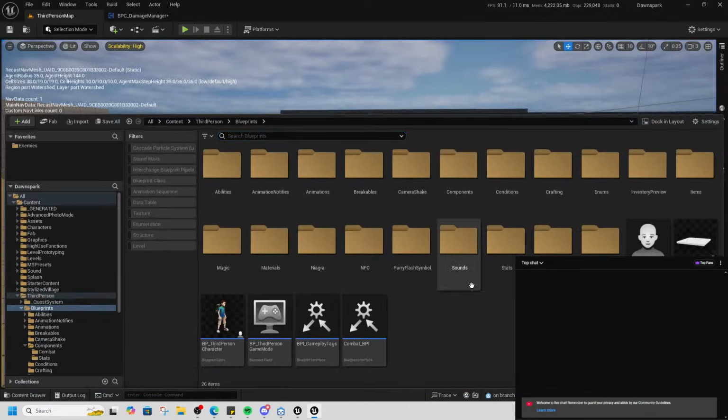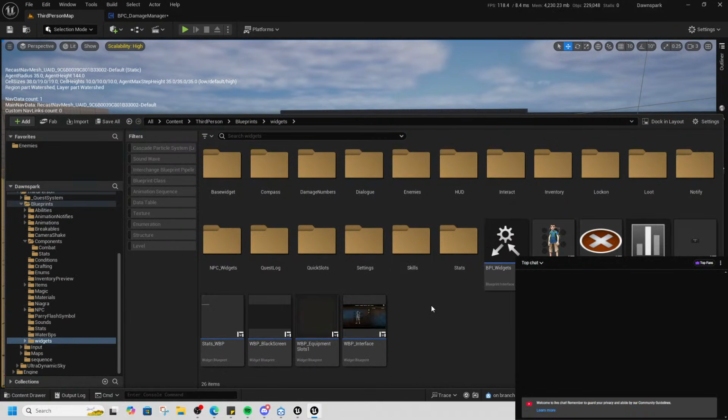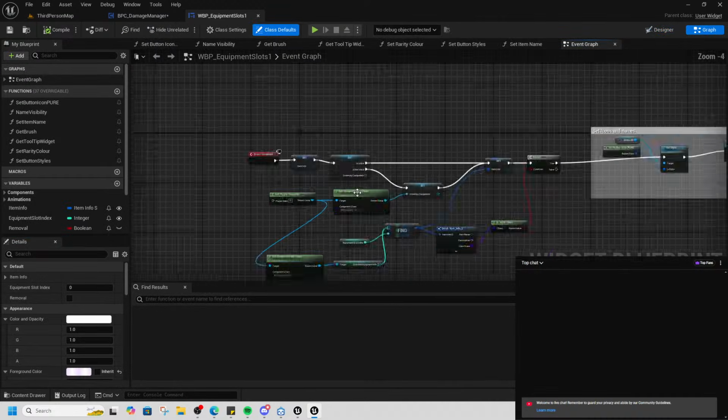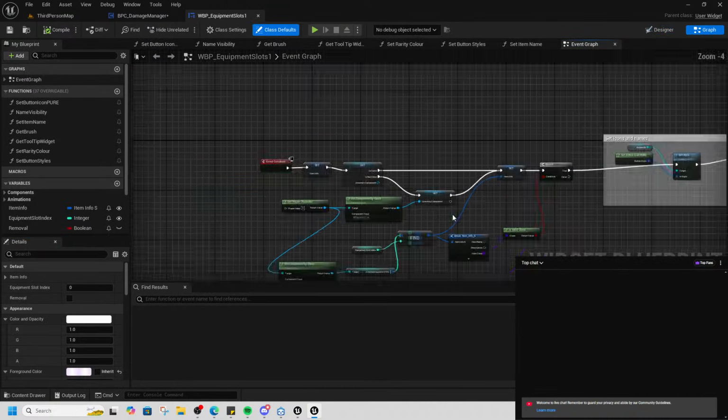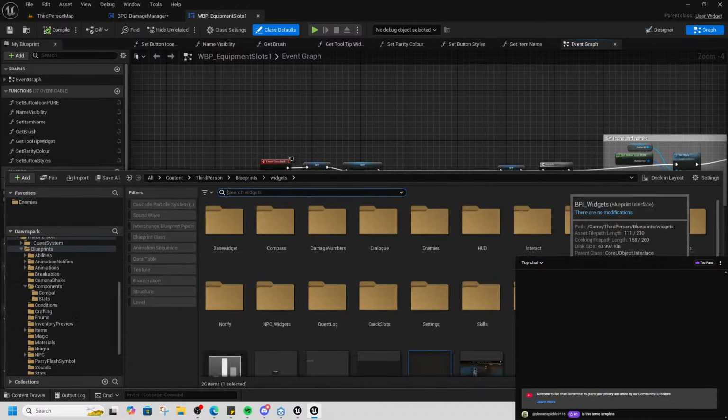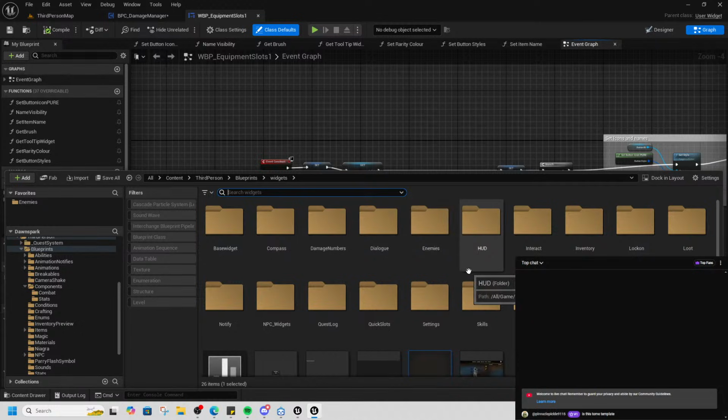Let's just check that slot, see what's going on there. Equipment slot. Or is it item slot? What?